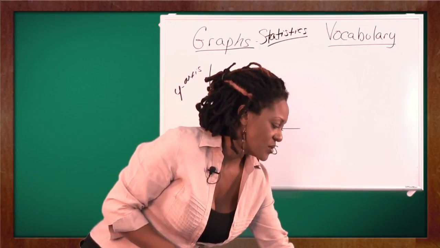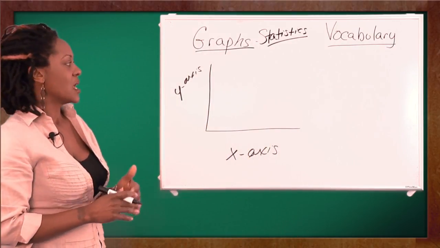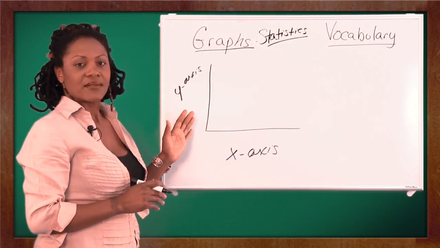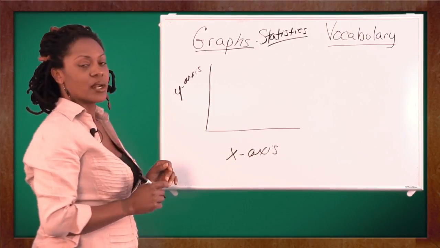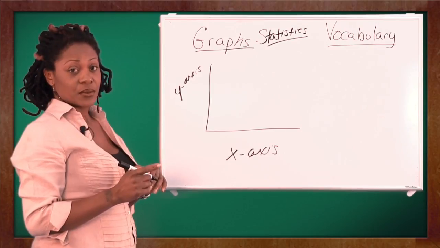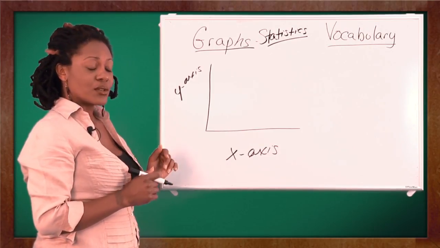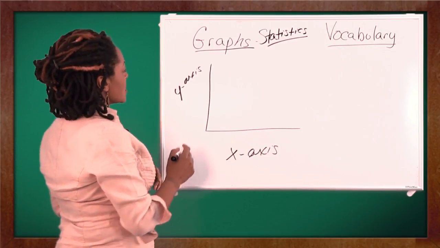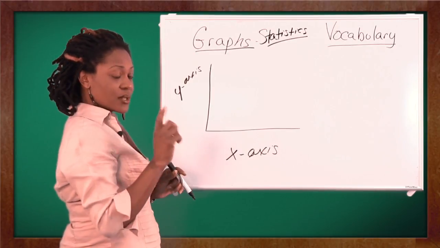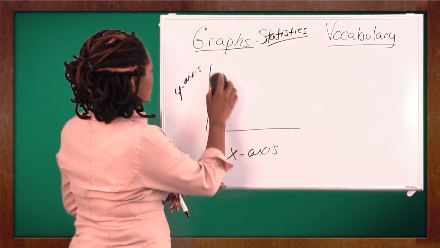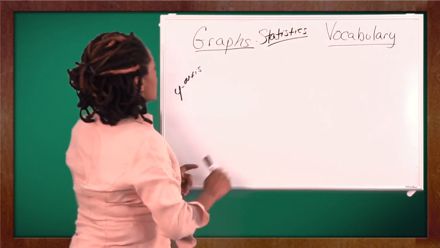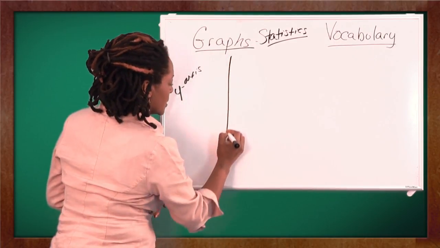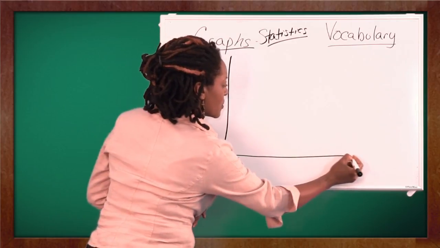All right, so what you're doing is interpreting numbers. And most of the time, a graph is going to have some data input, and that's the information you're looking for. So I'm going to create an example for you of a graph, and I'm going to show you how to read it. I'm going to erase just a second because I got to create some more space. I want to make this a little bit bigger, just so you can read and have room to write all the information that we're going to need.